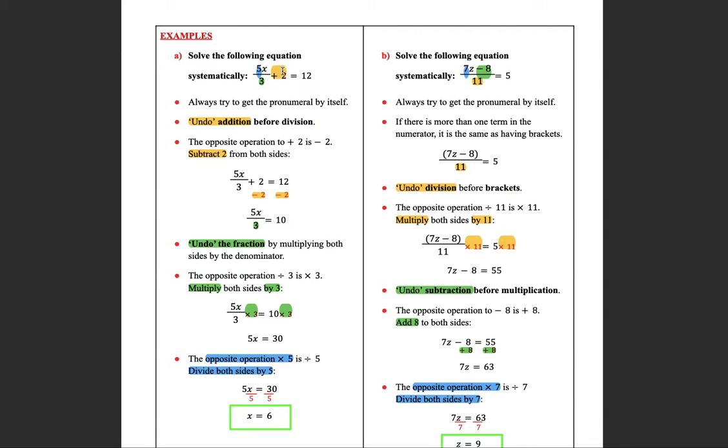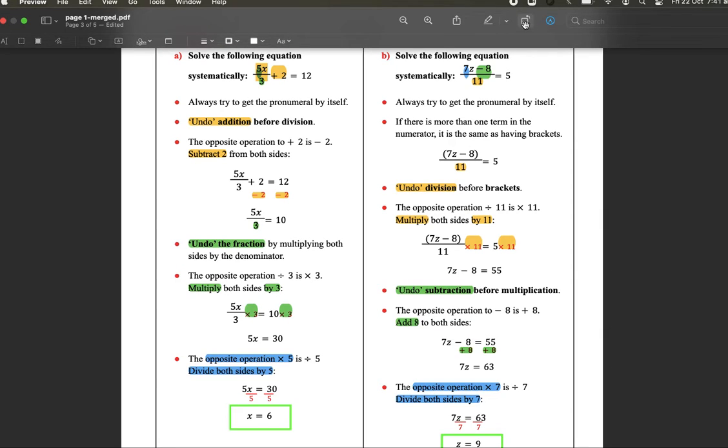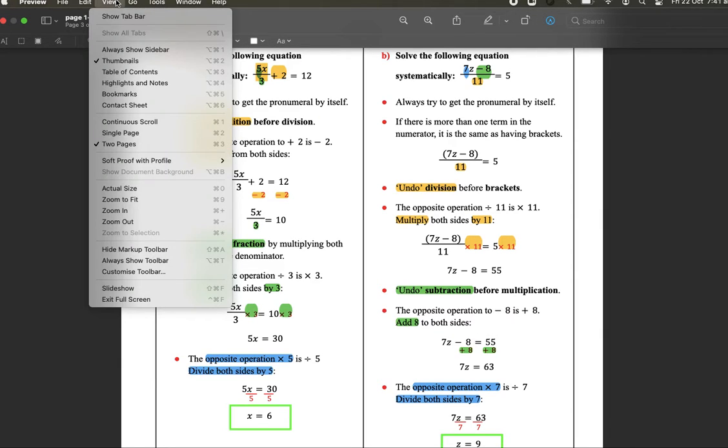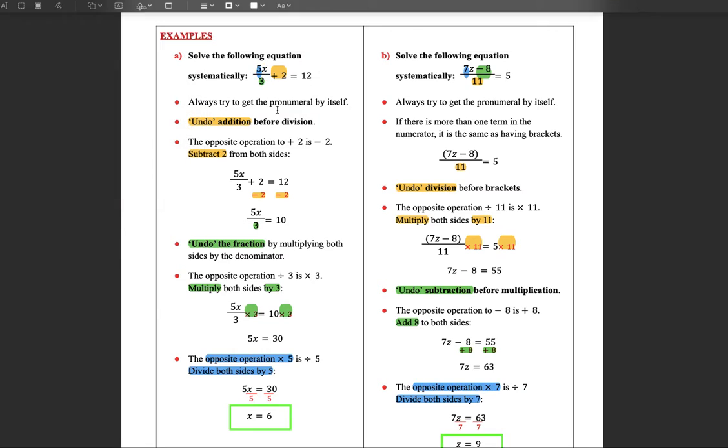So again, we're going to start with this one, and I can also think about having this as just one thing. If I have that as just one thing, that means that I have to get rid of this first. And again, we undo our addition first. So we subtract 2 from both sides. Then we end up just with the fraction left, and we've got 12 minus 2, which gives us 10.